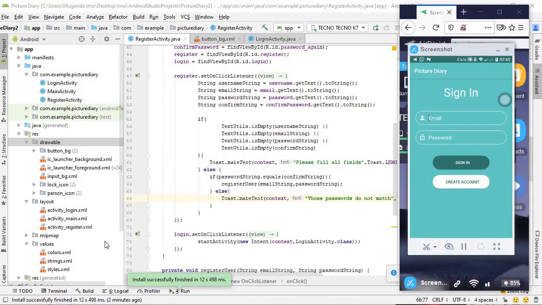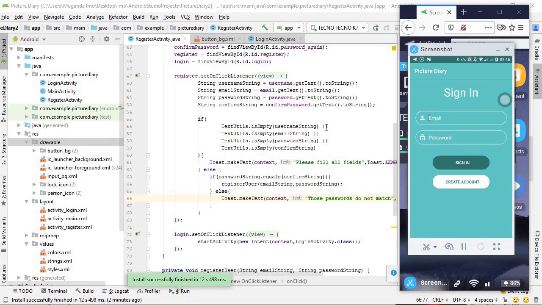And here we go. So here's the app running and it's looking quite good, I must say. Take note that it opened and it immediately went to the login page, which means our checking auth state code worked. It kicked us out of the main activity and took us immediately to the login activity because we weren't logged in. So that's good.